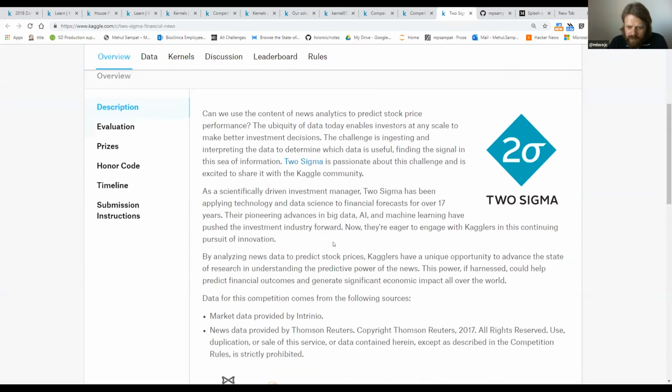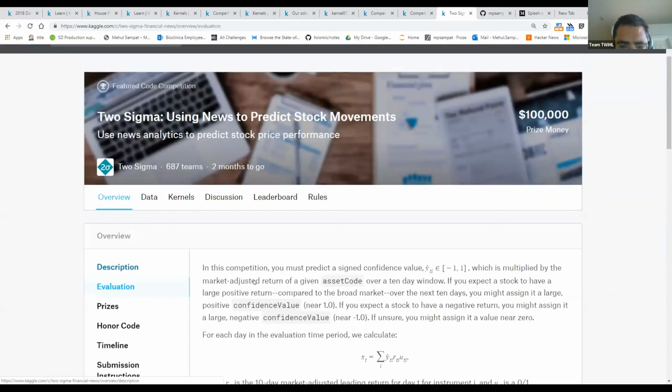Yeah, this is the prediction of the stock prices, I think. So they locked models like 2 months ago, and now they're testing for a few months. And I think they're going to choose a winner based on that. I think that's quite unique in terms of Kaggle. There are not that many of those. Yeah, Mikhail is right. This is a very unique competition. They locked it, and now in the last 2-3 months they're just looking at how it does on real data.